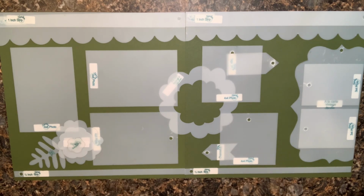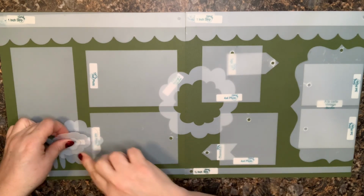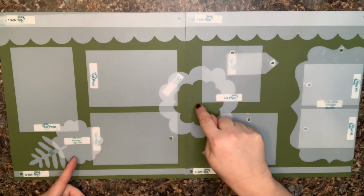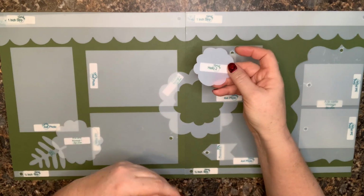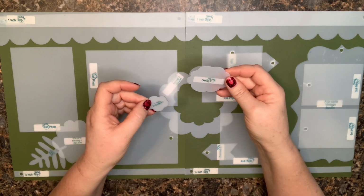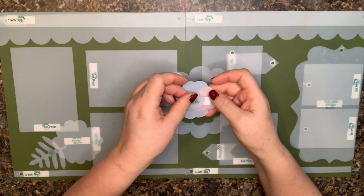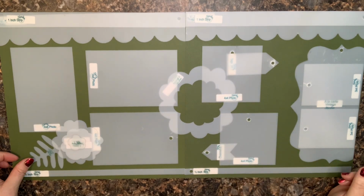And then I pulled in a couple of templates from some previous Kiwi clubs. So this is a set that was called Bouquet. So this is Bouquet 2, and then this is Bouquet 1. So it'll be kind of nice if I can do these out of the same paper. You can see this piece actually can be cut right out of here. Okay, so I'm going to work on that. This one is Hello To. This one is Bonnie. So definitely templates from a few different places this time. So this one was from a snap frame kit, and then Bonnie was a club kit. And then this a la carte fern.